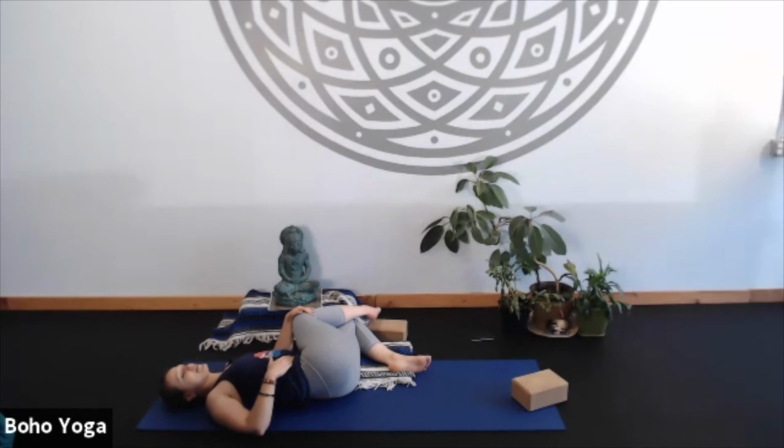If you liked that little assist that we did earlier, gently press into the back of the head to lift the shoulder blades and shimmy that left shoulder blade over to the left and the right one over to the right. And gaze can be wherever it feels most comfortable on this side. About 5 more breaths here.